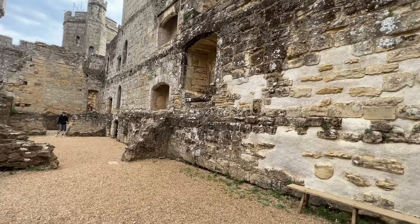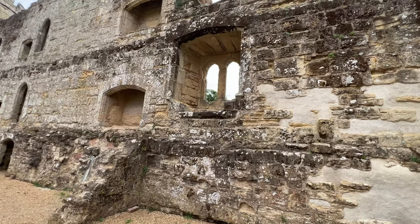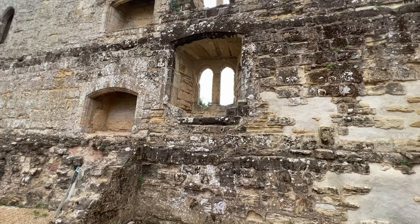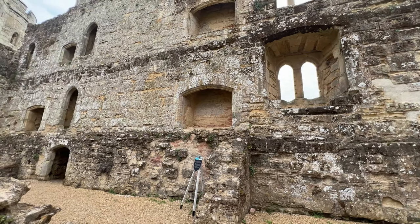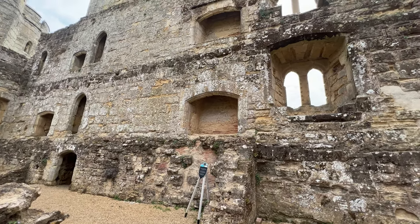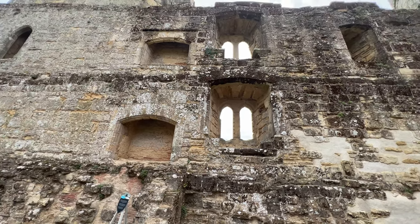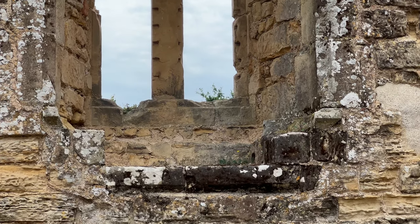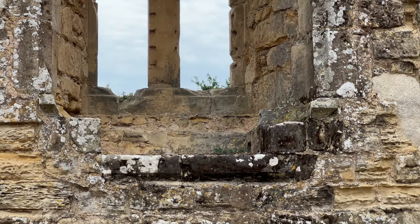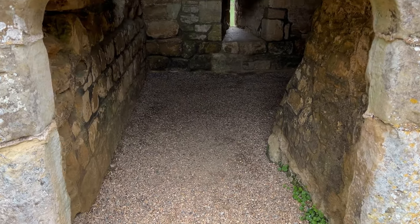On this side of the castle would have been the lord and lady's apartments, so that they would have the morning sun coming in their windows. The lady of the castle did enjoy leisure and hobbies such as embroidery, but she was also the CFO of the castle and managed the castle accounts. And here in these windows, you can see the ledges below where they had window seats so you could sit and enjoy the sunshine. I'm going to go have a little explore in here.